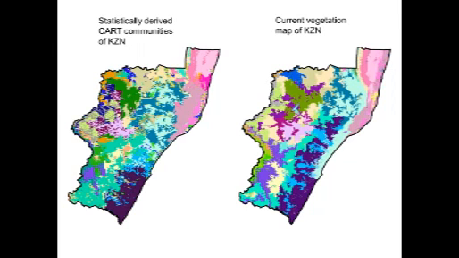If we look down on the south coast, we can see that the CART analysis is suggesting that the south coast region is quite distinct from the rest of the coastal belt. I find this interesting because in the original Mucina and Rutherford vegetation map, that was pulled out separately, but in the newest vegetation map they've sunk it together into one. I'm presenting statistical evidence that there are floristic differences between the species from north to south, and one can expect that because there's an over 2 degree temperature range from the north to the south just along the coast.